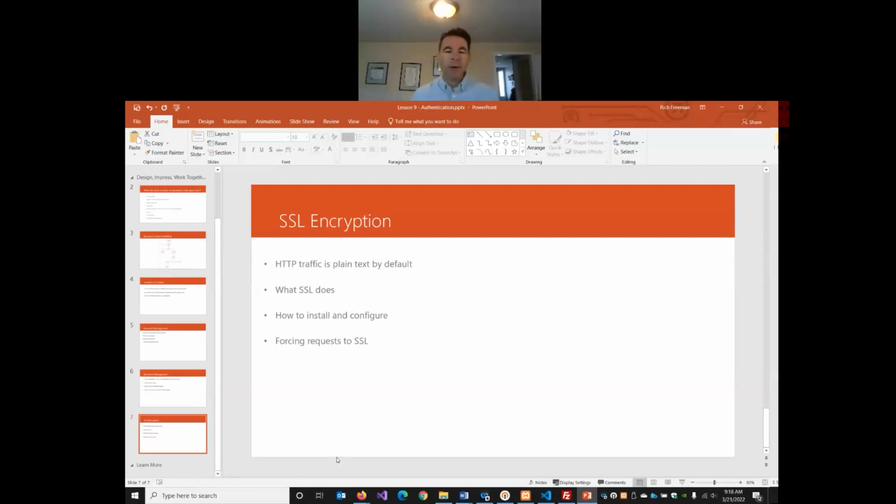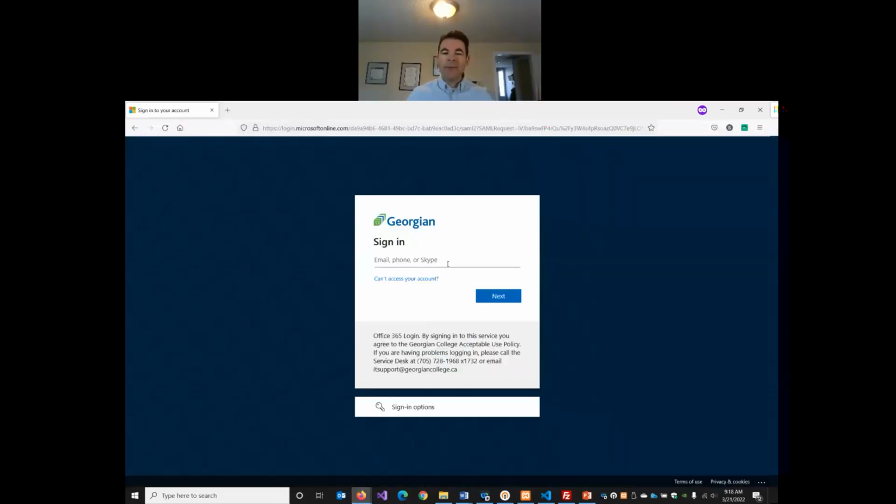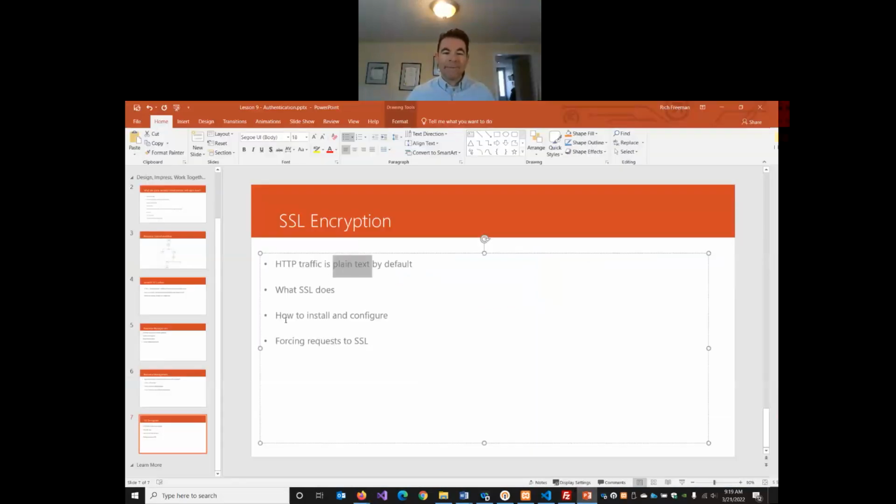A number of you also mentioned encryption, and we are going to talk about SSL a bit more, probably next week, and we'll explain why it's so important. But in general, all the messages sent via HTTP are in plain text. So if I enter a username and password here, it gets sent from my browser to my ISP, all the way off to the server wherever Blackboard is hosted. And all of that traffic, including my email and password, is sent in plain text. So what SSL does is it encrypts the traffic instead. We'll talk a bit more about SSL, how you would install and configure an SSL certificate, and why every modern website today needs an SSL certificate. Even if it's just a read-only static HTML, JavaScript, CSS site with no database, no credentials, no sensitive information, even those websites need SSL. So we'll talk a bit more about that probably next week.